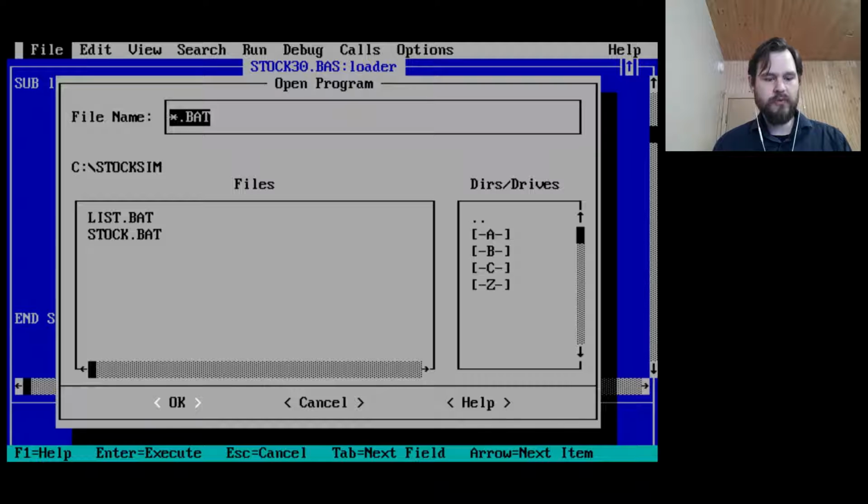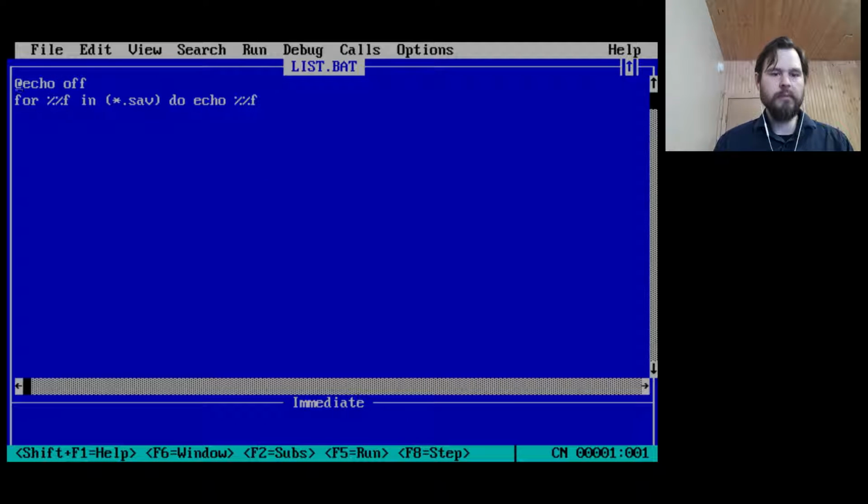So bat files were batch files that you could put a bunch of commands into one file, and it would have the extension bat, and when you ran that bat file, it just executed everything in that file. Very nice.